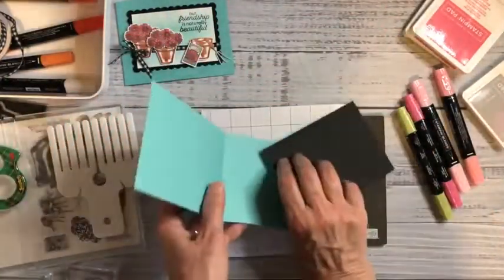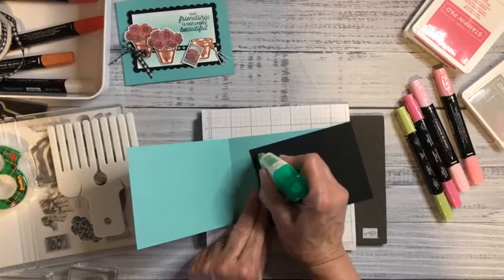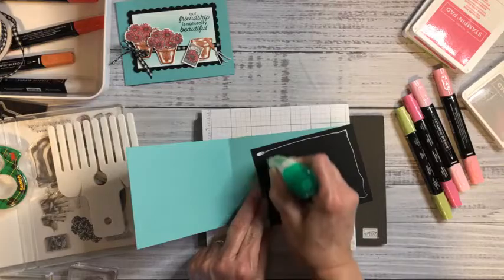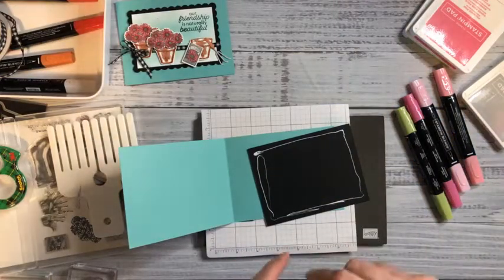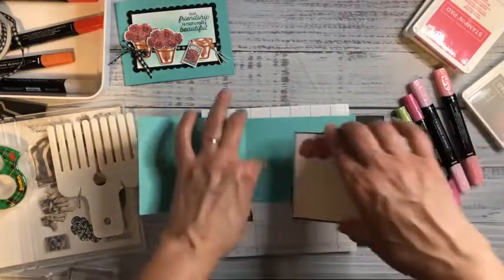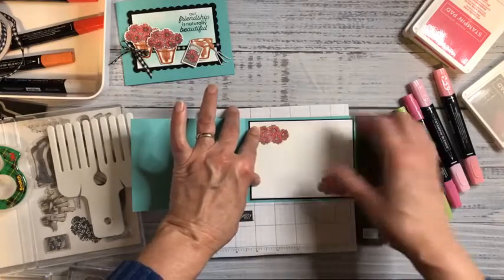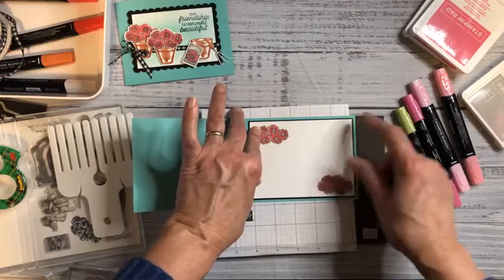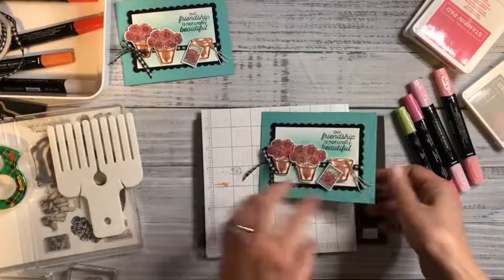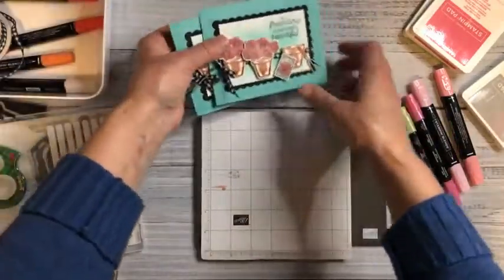With those make and takes, I will also send a blank envelope, not a matching envelope, but the correct size. I actually had meant to pull those so that I could show you how I would decorate them. I will try to remember to do that at the end. But whether or not I remember to do that at the end, I will definitely be sending an envelope for each card. All right, there is card number 1. Ta-da! I'm going to set that off to one side.